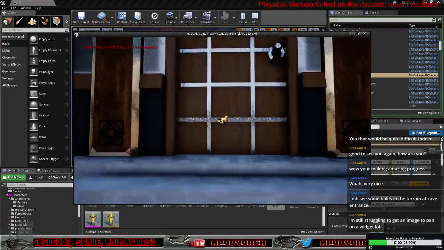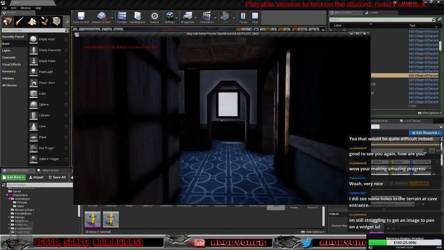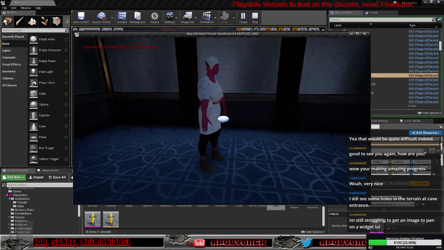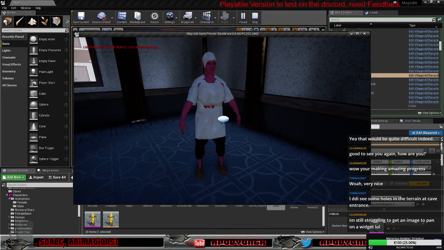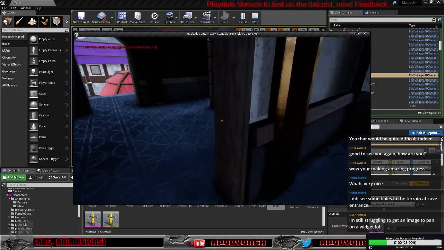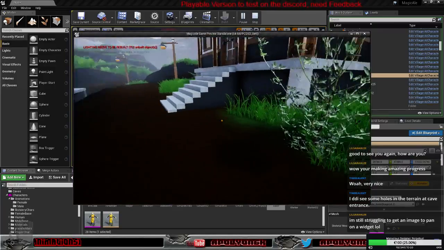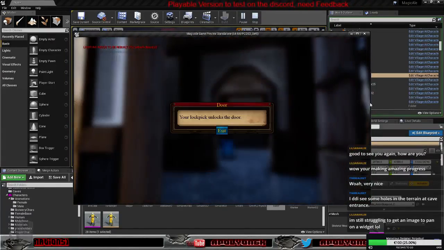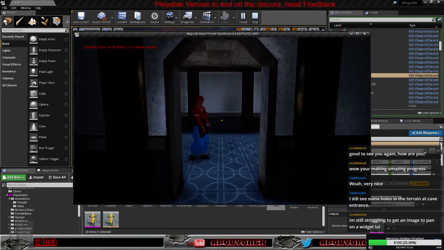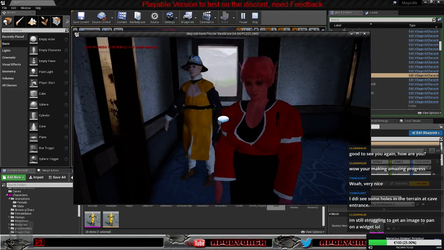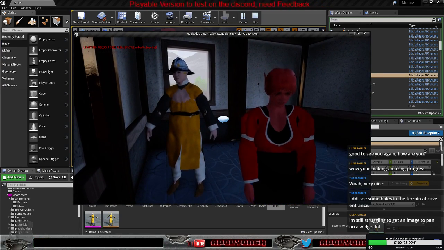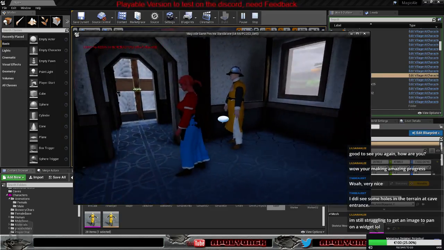Let's check on the forester here. Okay, he's animating. Let's jump over here. Check on those two. Okay, animating.